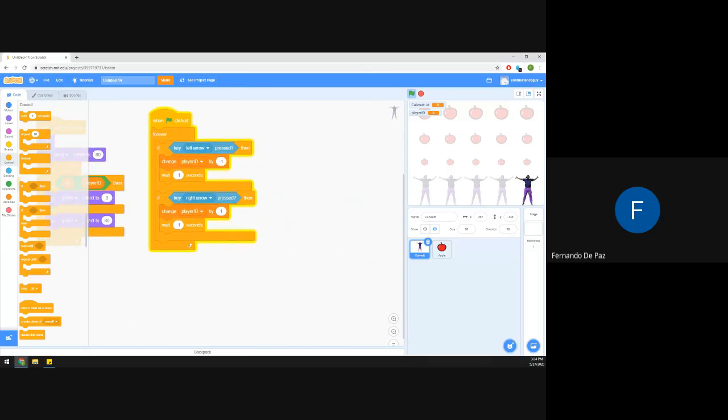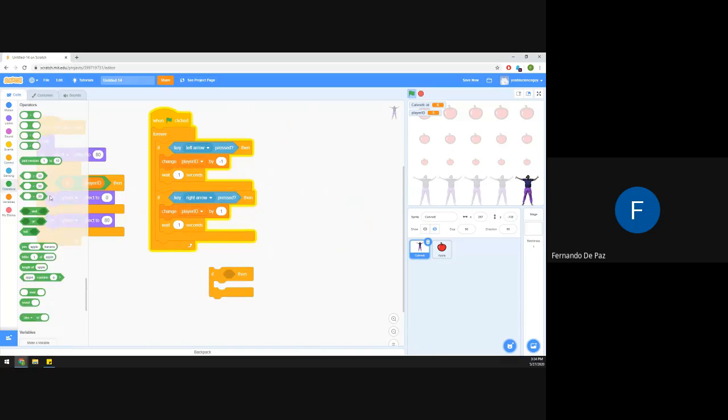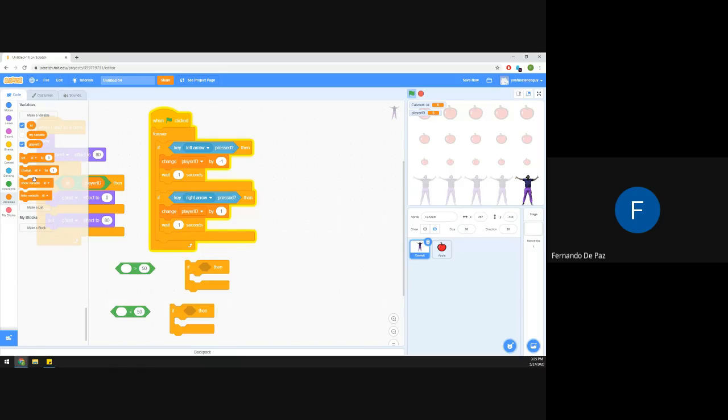Okay, so we have if, greater than, less than, and we have these two, and then our variable, player ID and player ID. If player ID is greater than 5, it's going to set player ID to 5.